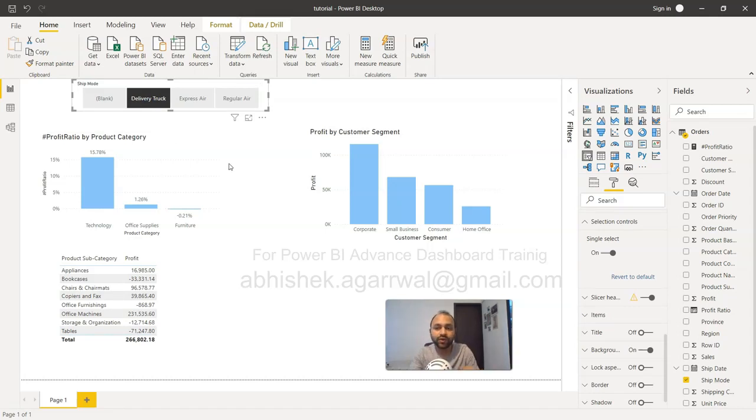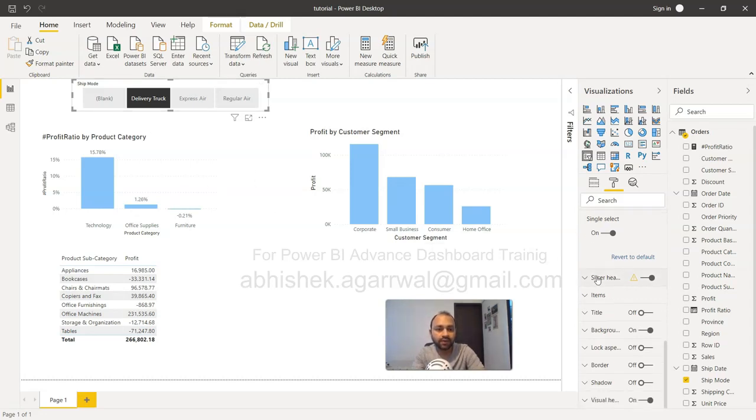So this is also one of the ways by which you can optimize or run your report faster whenever you are opening it, because when you open it, it will only load the data which is related to the selection, or the default selection which you would probably always want the user to see. And that is going to help you reduce the data which these visualizations are taking during the time of opening up. So whenever your application is taking a lot of time and you want to reduce that, you use this option.